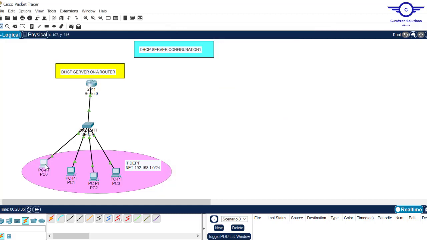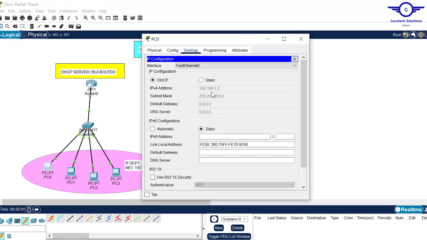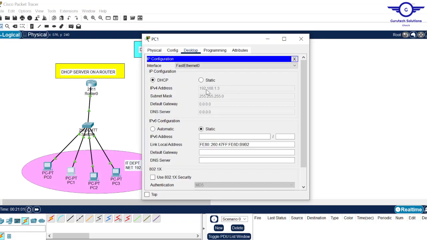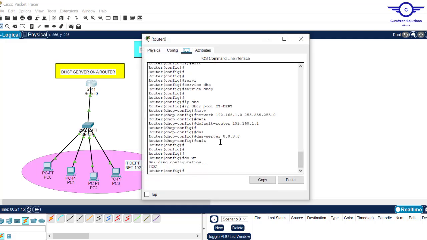If you go to these computers, let me just go to that one, and you can see it has picked IP address 192.168.1.2 with the same subnet mask. I just do it again, and the default gateway, you can see it's here. DNS server, you can see it's 8.8.8.8. If I come back to this computer, you come back to static and refresh it again, it will pick up all the parameters. You can see 1.3, subnet mask, default gateway 1.1, and DNS server 8.8.8.8.